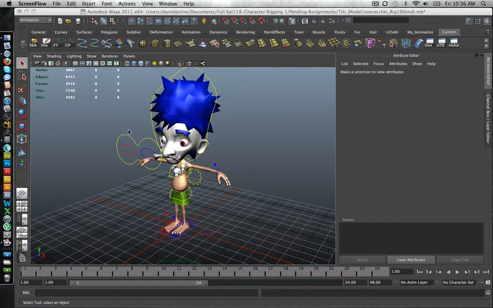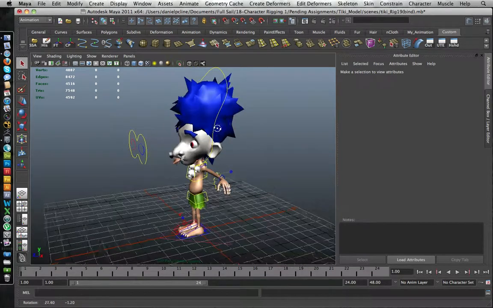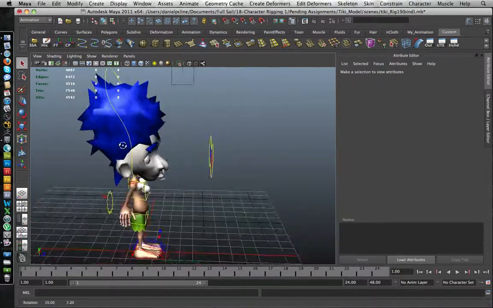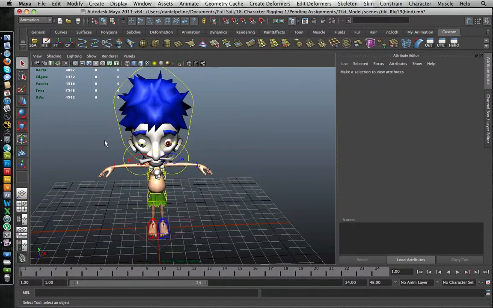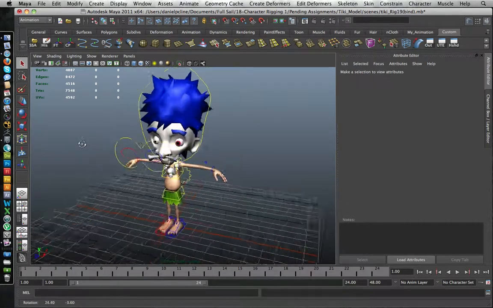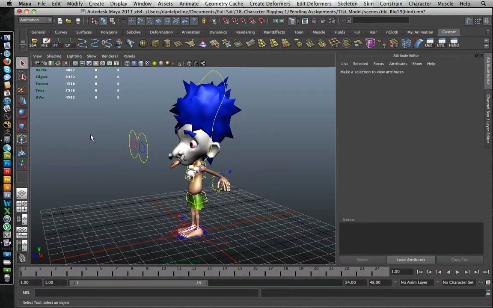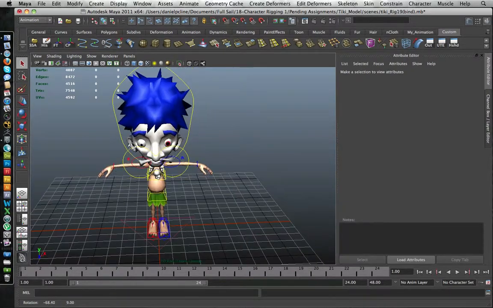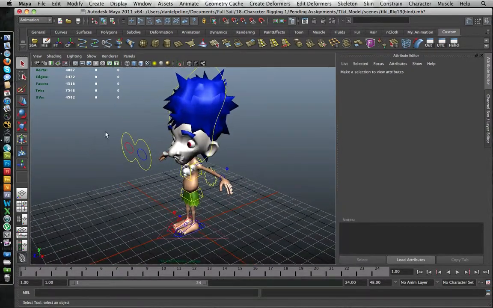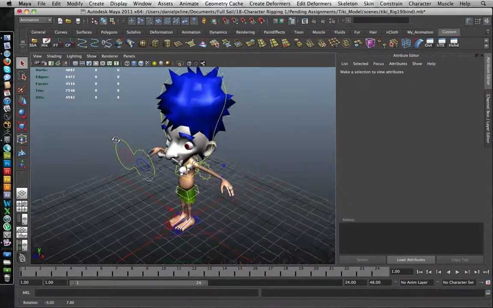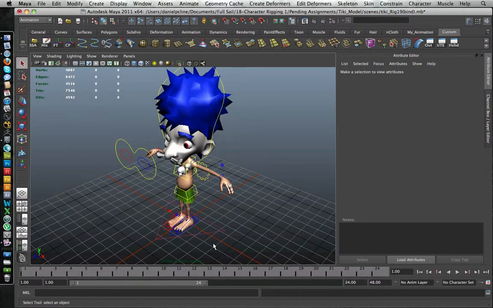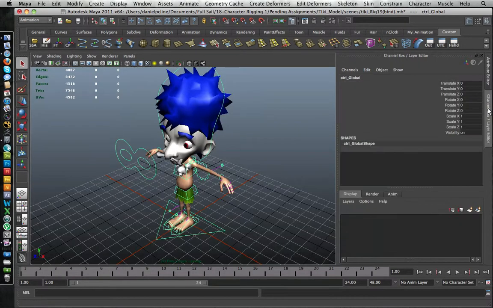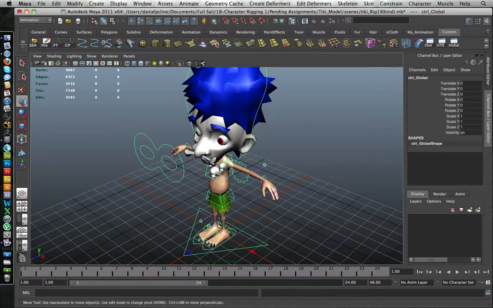I'm going to go over my rig that I have so far for character rigging 1. As you can see here, here's the character. He's all rigged up, and all the controls are in place. It might be a little bit unorthodox compared to what you've seen in the podcast, but there are some things that I seem to think make a little bit more sense, or it's personal preference, and I think a lot of this is personal preference. But to start real quick, this triangle here is the global move, or the global control.